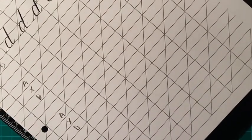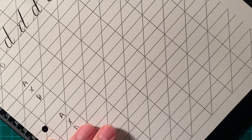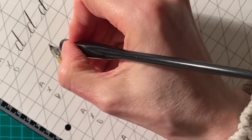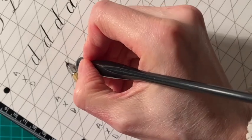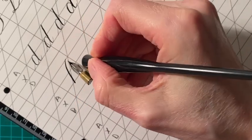What's that called? They're just called Copperplate capitals, but it must be a different style. So it says a nice big long D and a long loop. Let's try that long loop technique. So you come off, you come down to the... Where am I going? I'm up here.